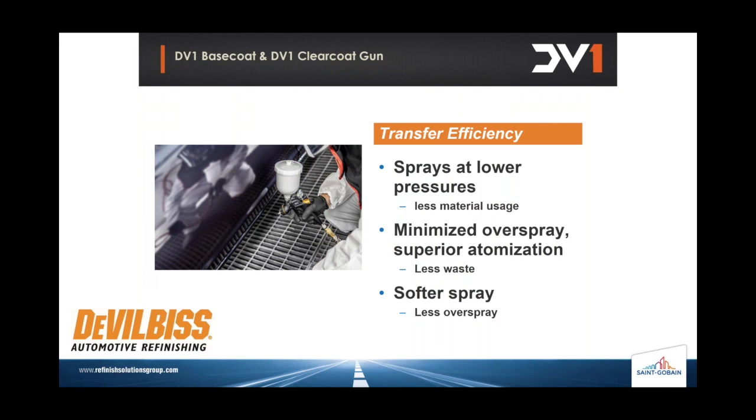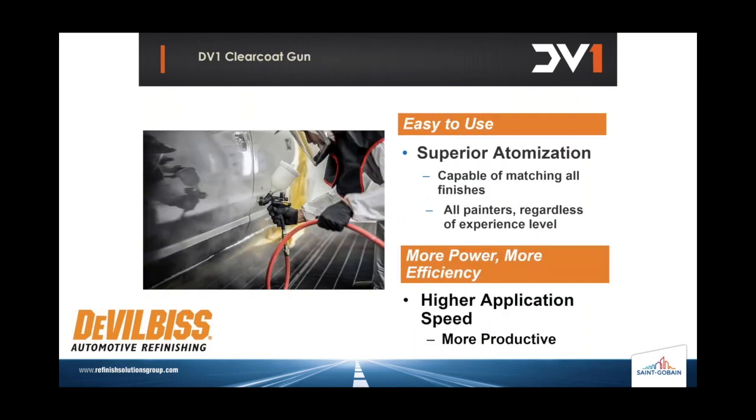It is that easy to apply Clearcoat with. You can adjust it to get your finish quality, what texture you're looking for. I mean, we all know that not every finish is a glass finish, right? A lot of your American-made cars have a little bit of texture, a little bit of peel. You're trying to match that finish. We don't want our cars to be too flat.